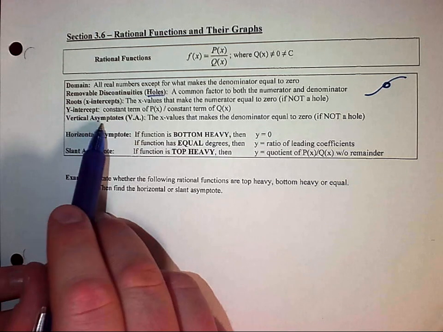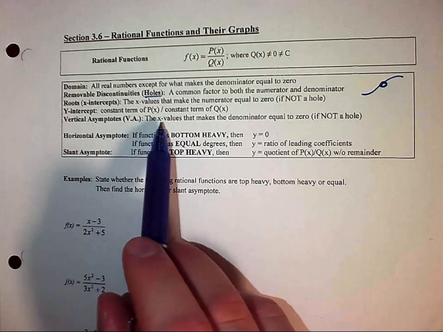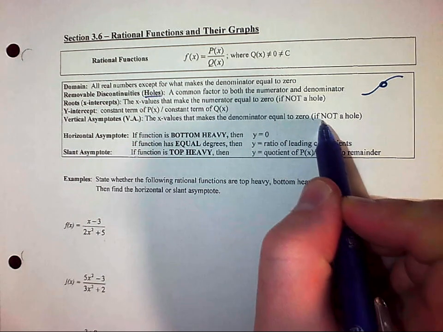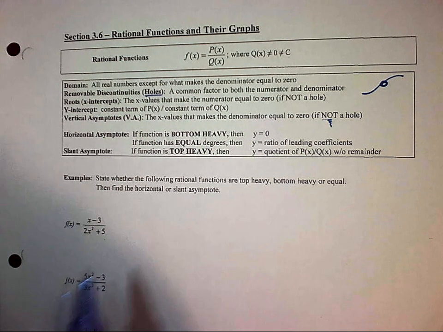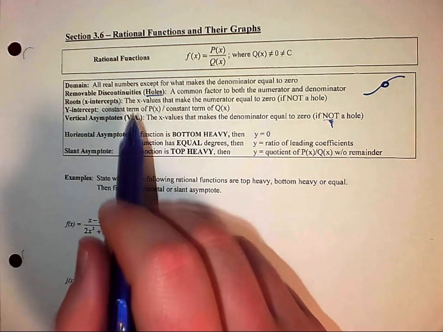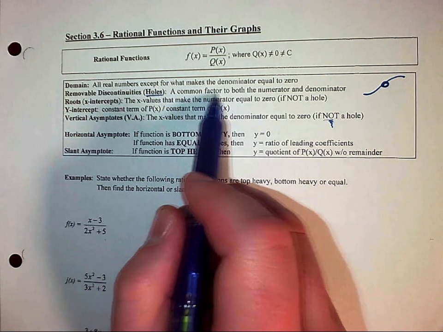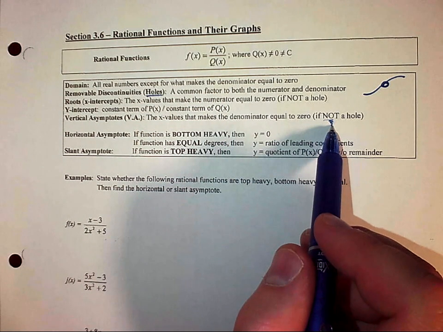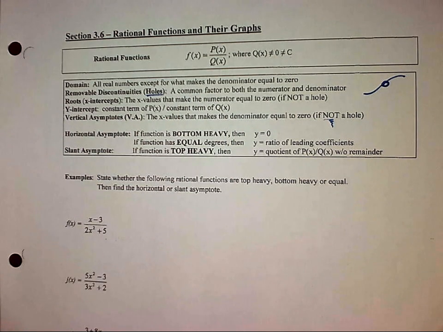Vertical asymptotes. So here, this is starting to be a little bit of stuff that we haven't really seen yet. Vertical asymptotes are going to be the x values that make the denominator equal to 0, but it cannot be a hole. So whatever makes our denominator equal to 0, but is not a hole, that's what we're going to define to be our vertical asymptotes. So the important thing to realize is that if the numerator and the denominator have a common factor, that's a hole. If we can factor the denominator, but it doesn't also have the same factor in the numerator, then it's a vertical asymptote.